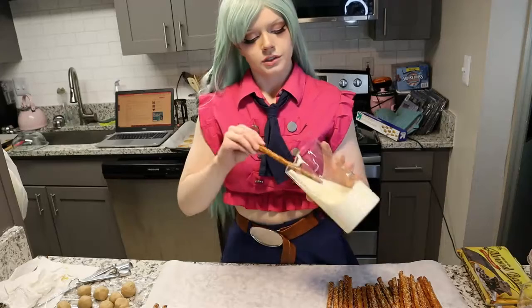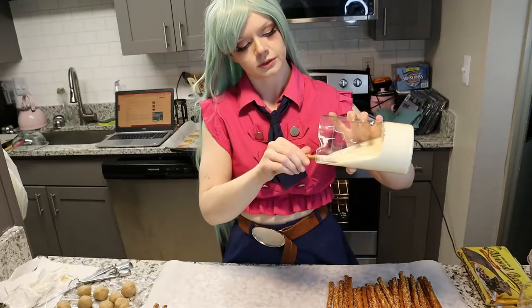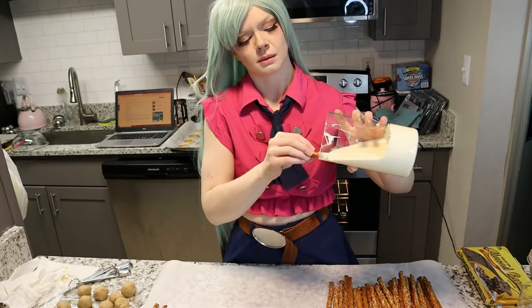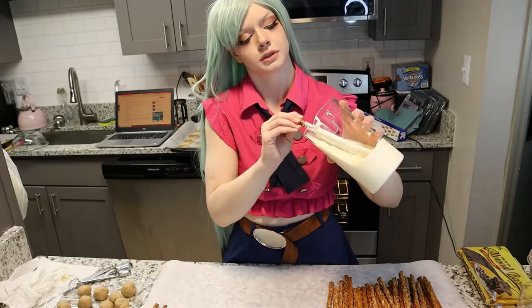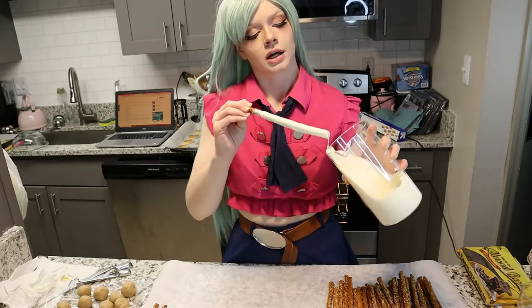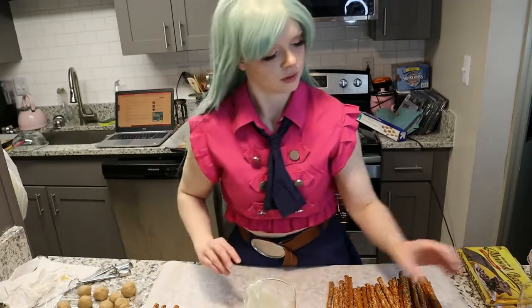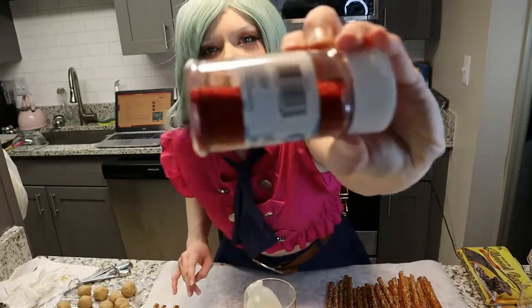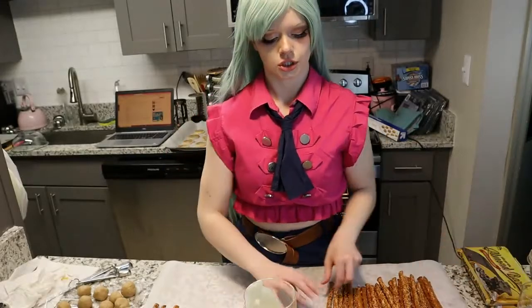And then also while you're doing this, if you want to, you can put sprinkles on them. I'm gonna put sprinkles on some of mine, maybe all of them. I might do like half without. Some people don't like sprinkles. I personally don't like sprinkles. I do kind of like the sugar sprinkles, which is what I have. These sugar sprinkles, they're the little crystal-y like sprinkles. It's basically just colored sugar.